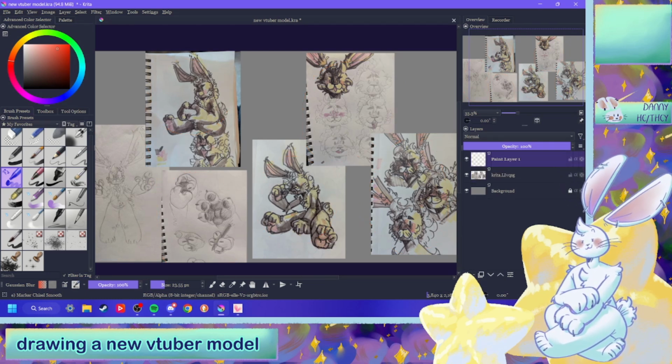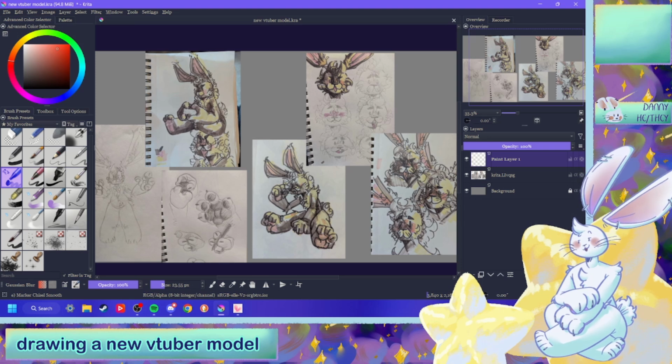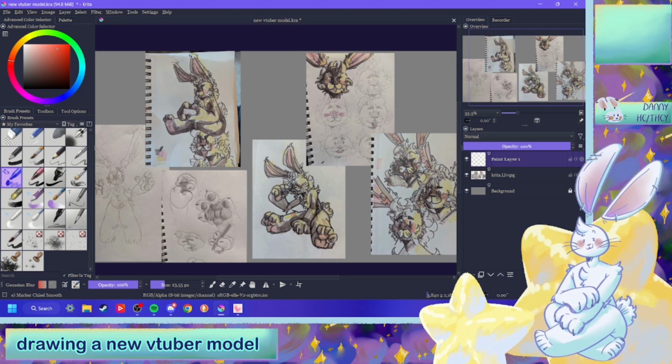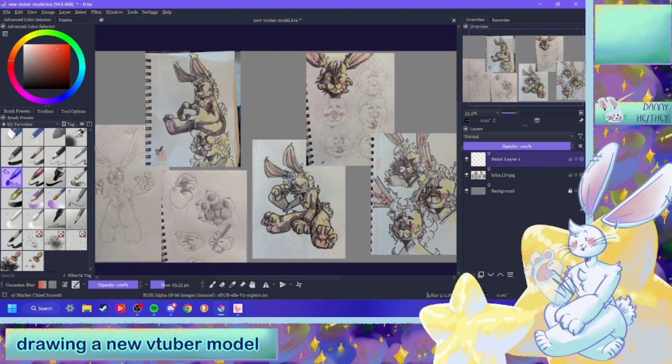The next step is to create the actual model that you'll be using to rig and turn into your somewhat 3D movable model.